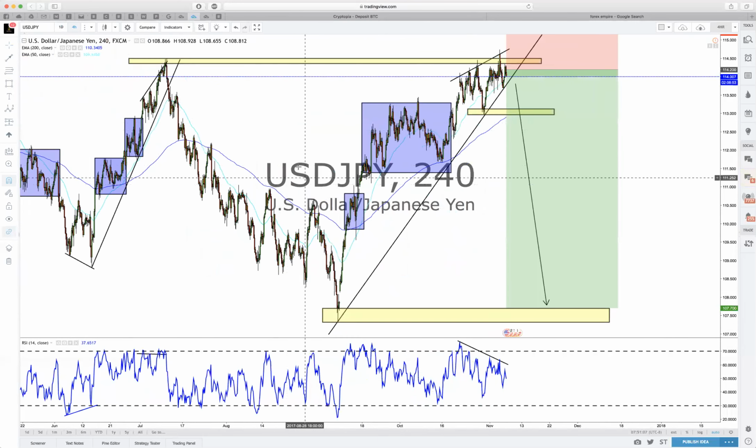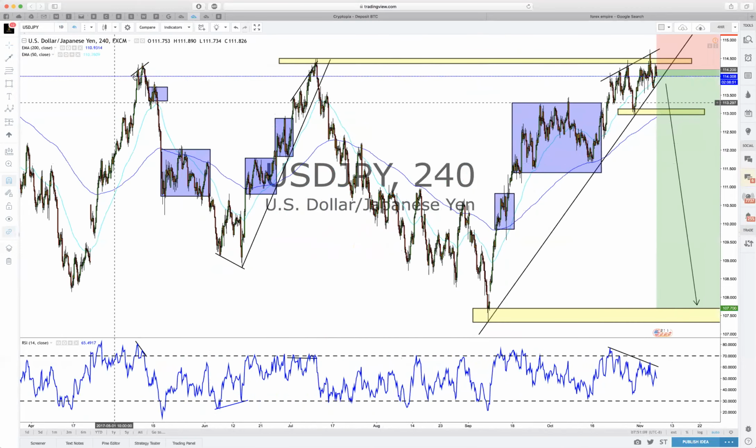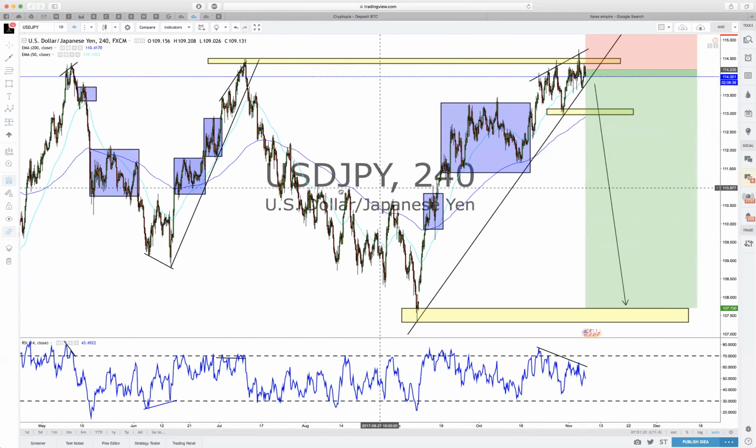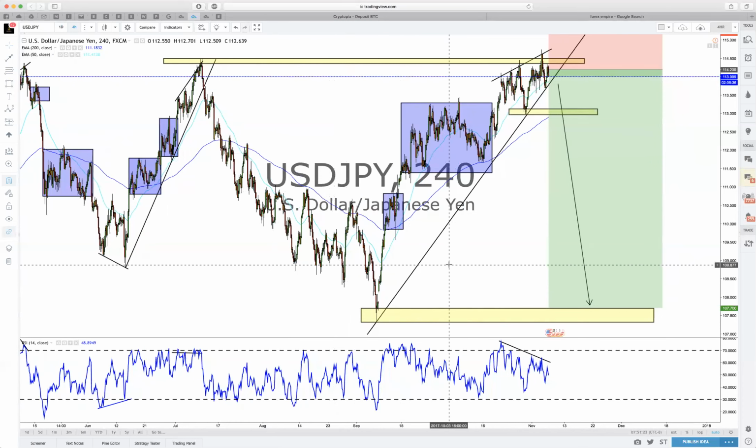All right, so now USD JPY. Basically what happened is it's been giving us nice patterns over and over, but it was kind of messy over here. M, level 1, level 2, W, and the price broke out, level 1, level 2, M, and the price broke out, and it got messy. So once it got messy, we just didn't want to mess with it, and we left it alone.